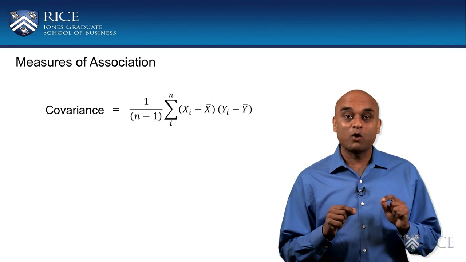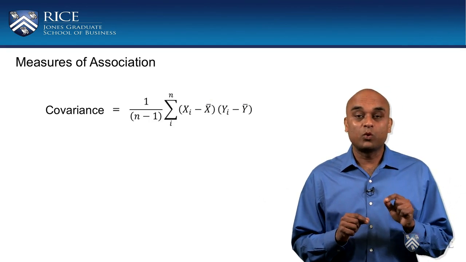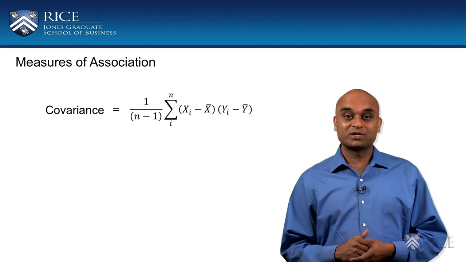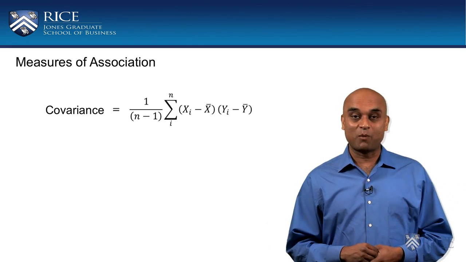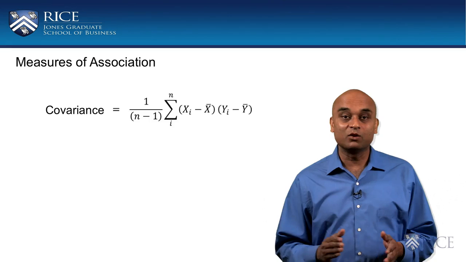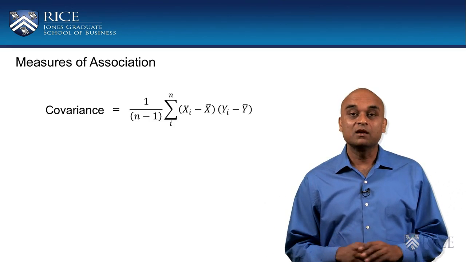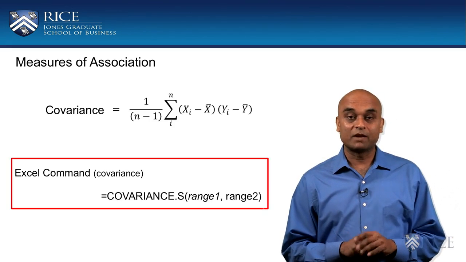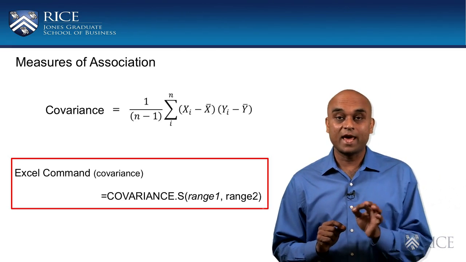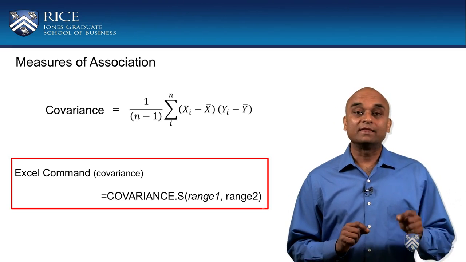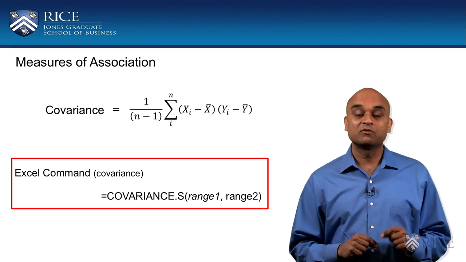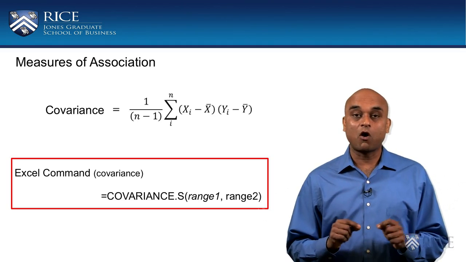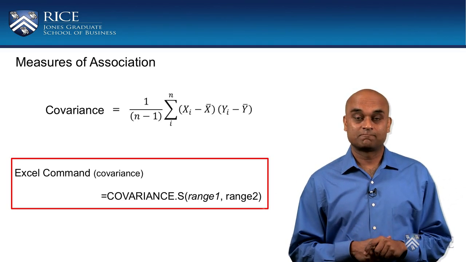As mentioned in one of the previous lessons, there is a slight variation in formula depending on whether you are considering the entire population of data or a sample of data from some population. For sake of simplicity and uniformity, throughout this specialization, we will use the sample formulas. Accordingly, the Excel formula that we use is COVARIANCE.S open parenthesis, and then we type in the two data ranges for the two variables. Remember, you need to have the same number of observations in the two data ranges.